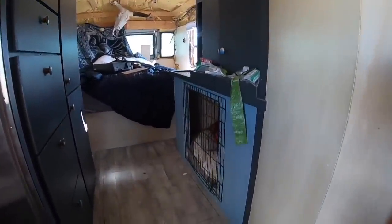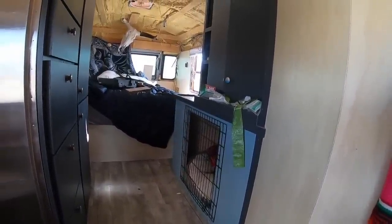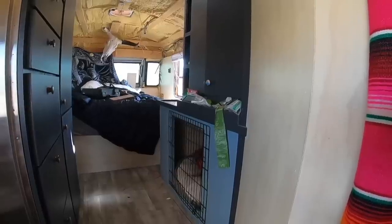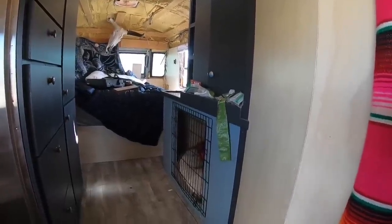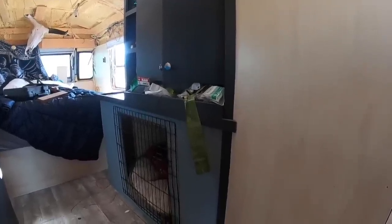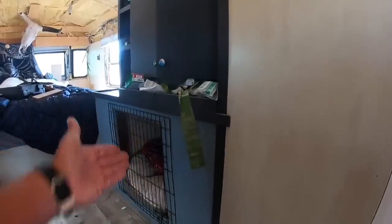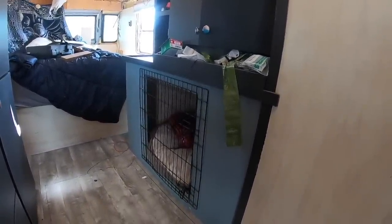I'll do Kobuk's kennel later. I actually don't mind the bifurcation of the colors there — it looks fairly decent. But I just don't want to take that off. I don't have an air pressure system right now in the bus, so if I take those staples out, that door is going to be a pain. I could just leave the door off honestly — it's not like I ever leave them in there.